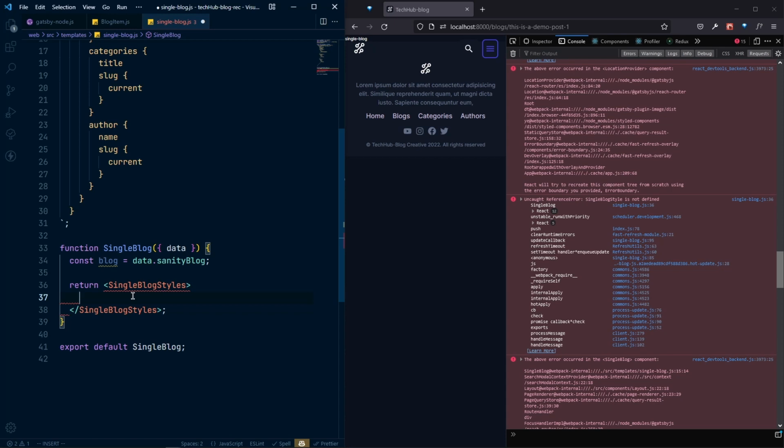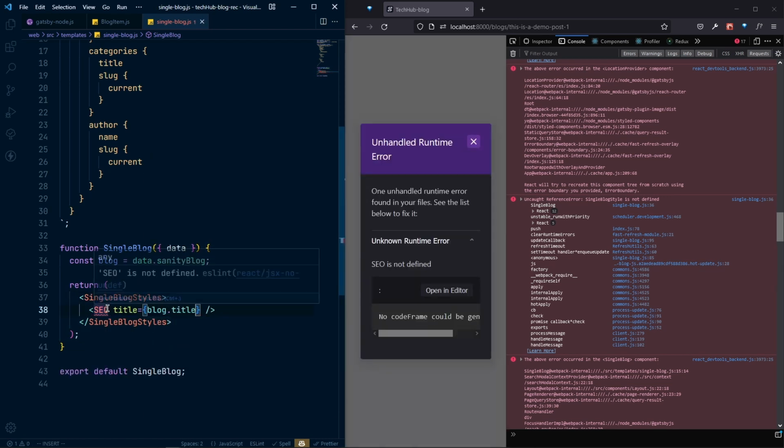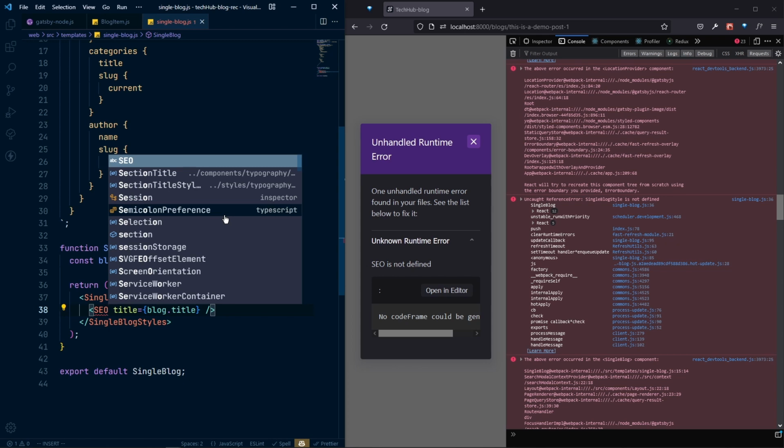And also after that, let's go to our SEO and change the title for this page. I will say the title will be blog.title. Once we have that, we also need to import the SEO.